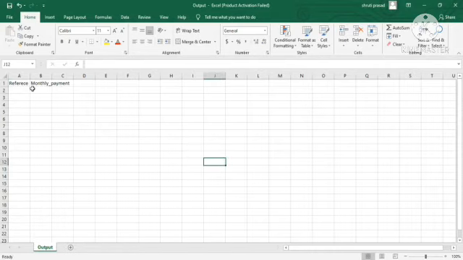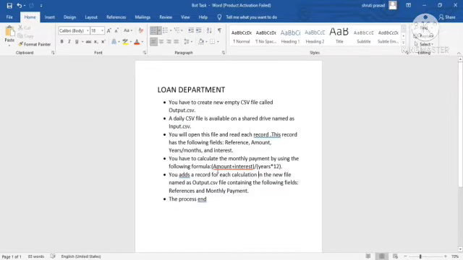There are two columns: reference and monthly payment, and we have to calculate the monthly payment for all reference numbers and then store the value in this output file. For calculation, I have to use this formula: amount plus interest by years into 12. So this is my simple task.